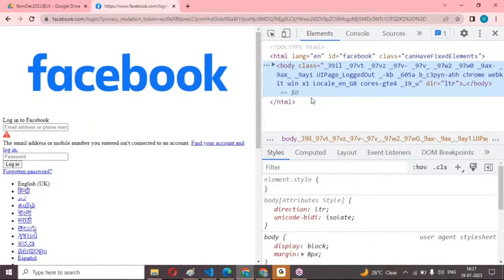HTML gives you the content of the web page. So here itself we can create the content of the web page with this HTML. CSS is giving you the alignment of the web page. And every web page's standard code is doctype, HTML, head and body. The head tag gives you alignment.